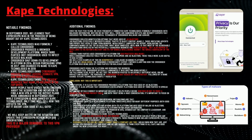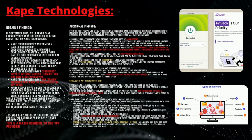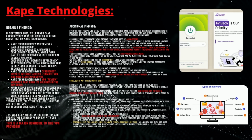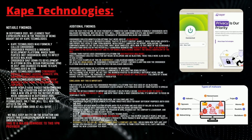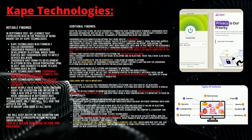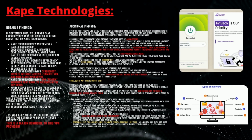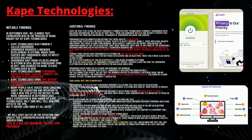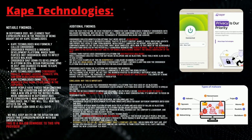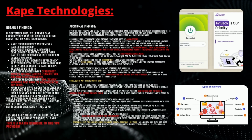So CrossRider shuts down the platform and rebrands the business. In September 2016, CrossRider officially announced that it was shutting down entirely. The following year, in 2017, we see that the business pivoted to an entirely different niche, online privacy and security. The purchase of CyberGhost in 2017 kicked off this strategy, followed by the name change to Cape Technologies.